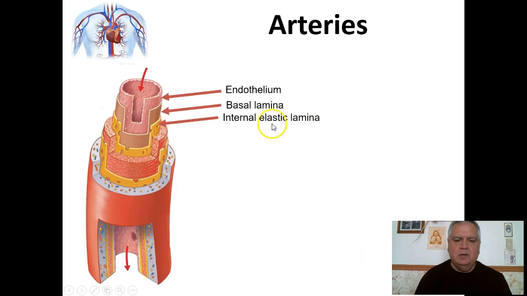But at the same time, because it's made up of elastic tissue, it allows the blood vessel to give whenever blood pressure goes up. If you check your pulse rate, you can feel every time the heart beats, you get that surge of blood going through the vessel, and that surge causes the vessel to distend a little bit. This internal elastic membrane provides structural support so it doesn't rupture, but does help it distend somewhat. In addition, you may notice that it has these little tiny pores in it.